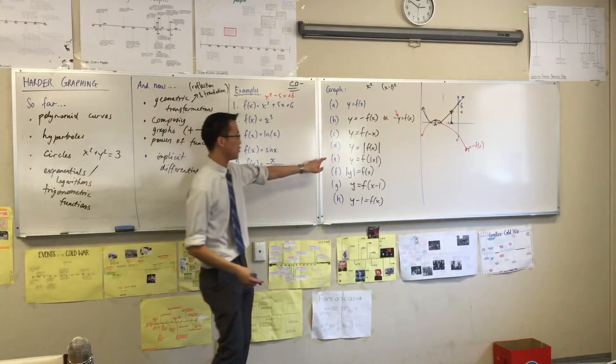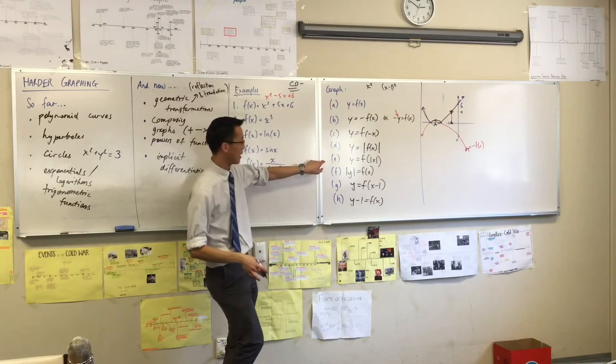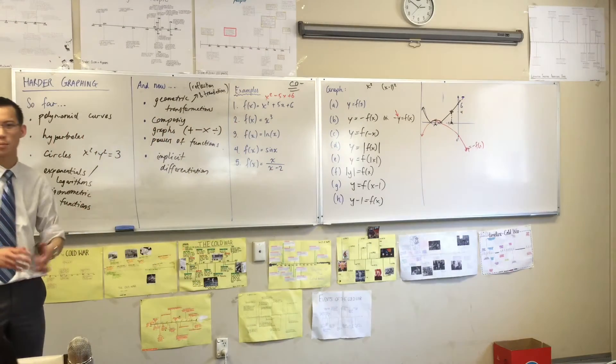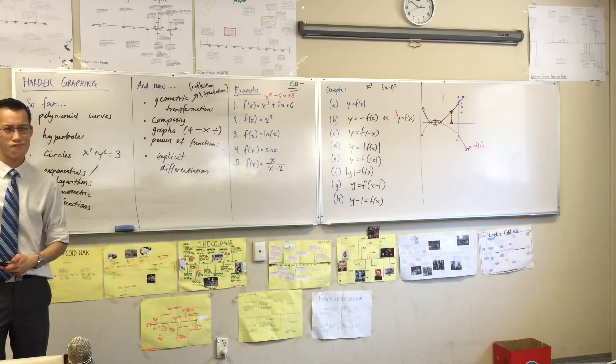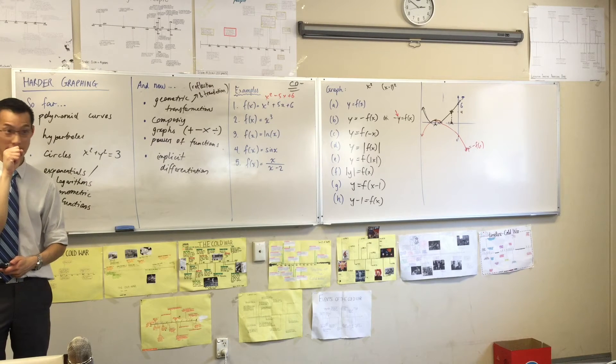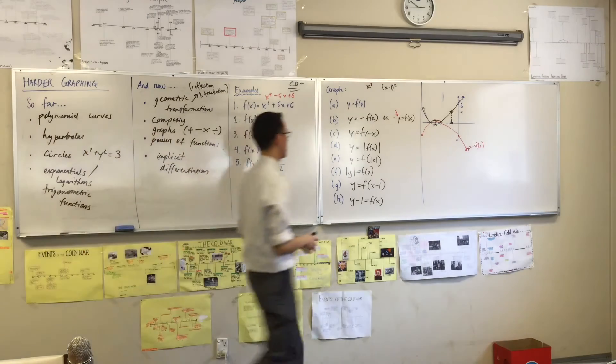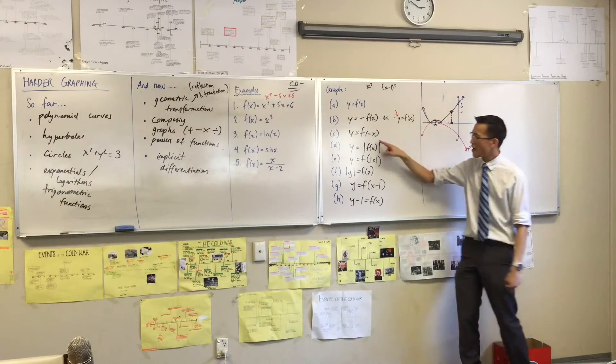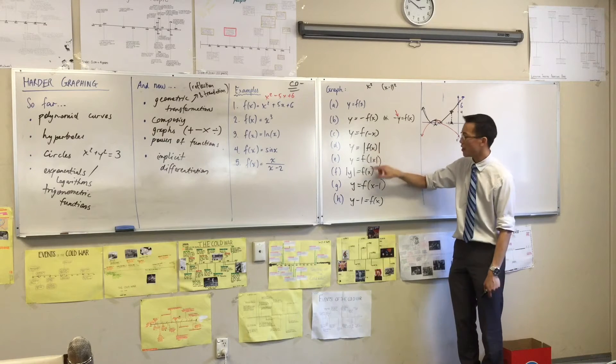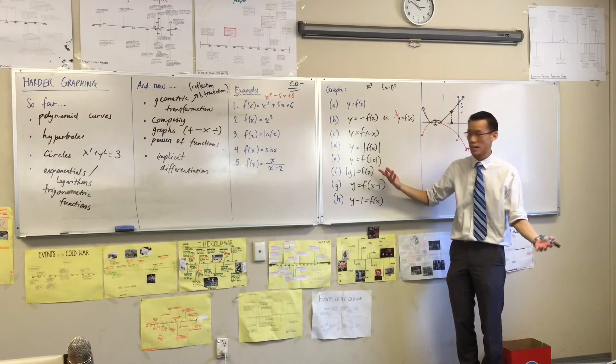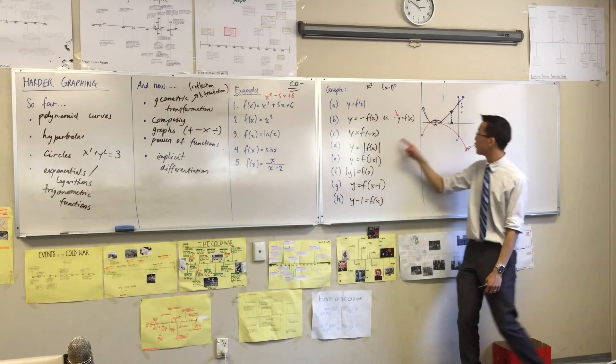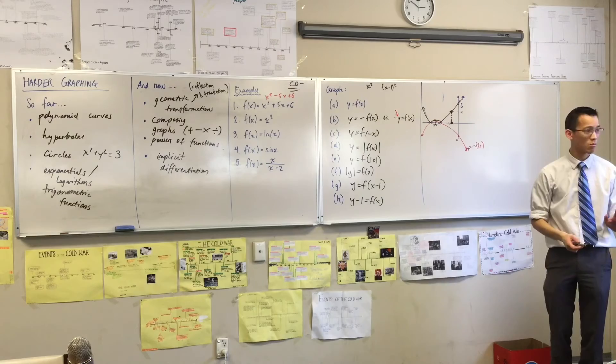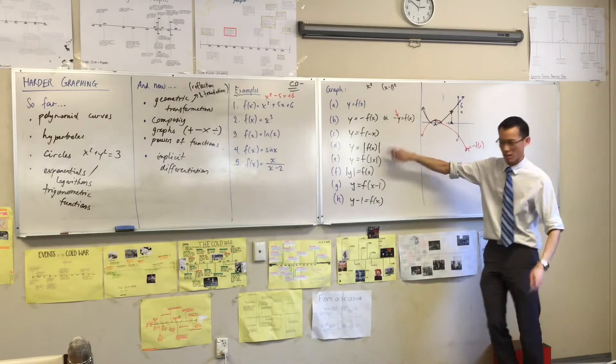Okay, now, I pose this to you, but I gave you no sense of what that might look like. This is a bit trickier. Who's got an idea? We're going to put you on the spot now. How many of you have an idea? So, here's what I'm going to suggest to you. Let's borrow something we understood from here. Which is that, if f of x is positive, then the absolute value of that is still positive. So, in other words, wherever f of x is positive, that's these parts up here, the graph remains unchanged.